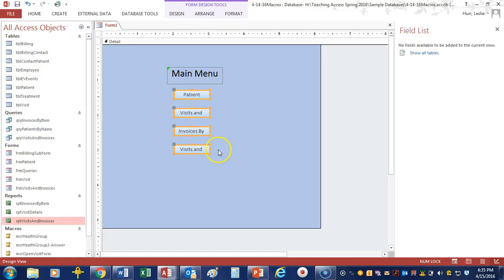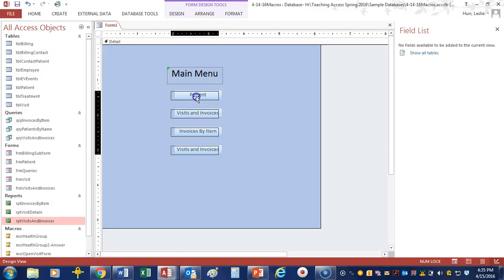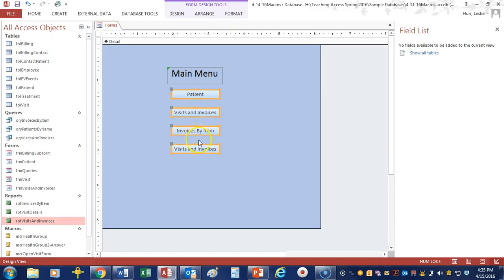The other thing that I'm just noticing now is that my labels aren't quite showing for these particular buttons. So I'm going to make them wider, and I'll move them over a little. They now show the full words that I want to have show up. Except I think I want to have the word report on this one so we can see the difference. We know the difference. Okay.